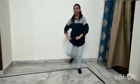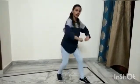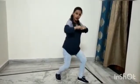Bounce. 1, 2. Pick both the legs. Put your right leg in front. 1, 2. Next, the left one. 1, 2. In the left side. Right one would be in the right and left one would be in the left. With different postures. 1, 2, 3, 4.